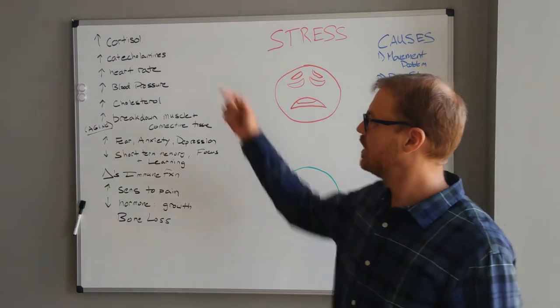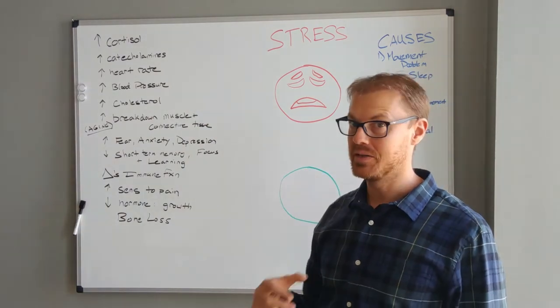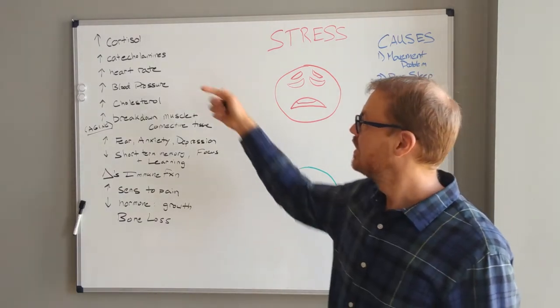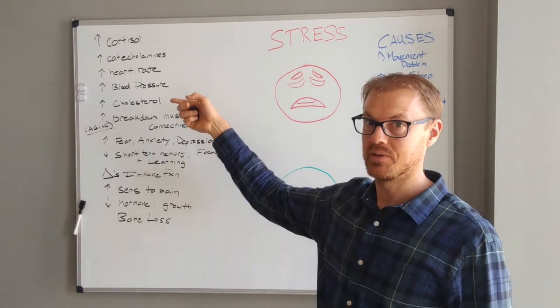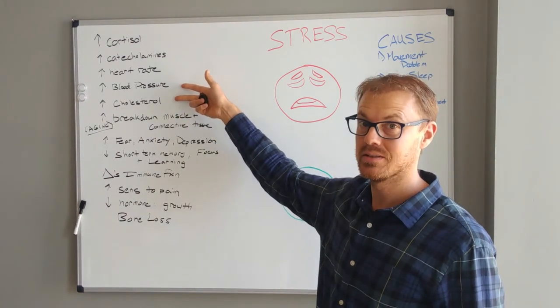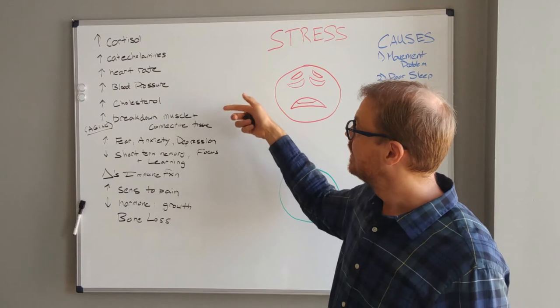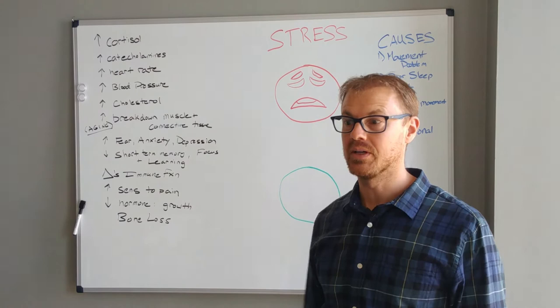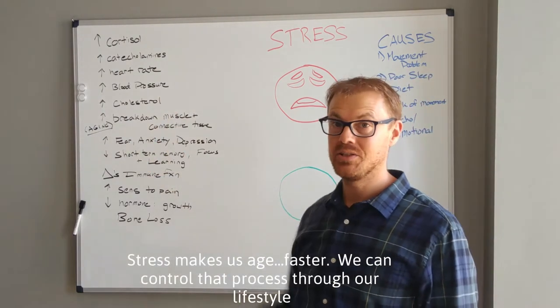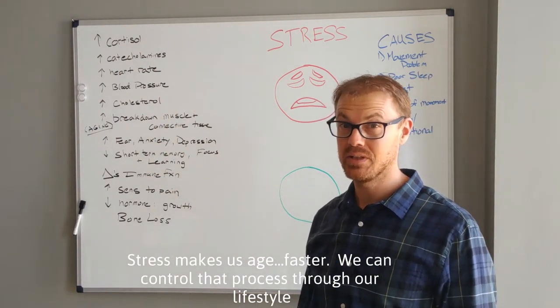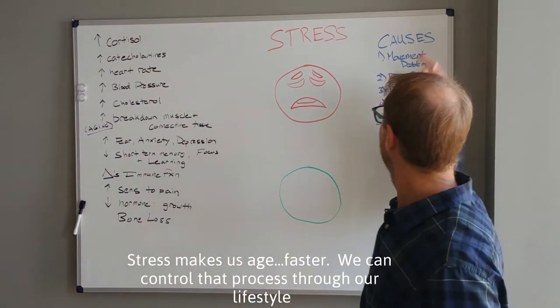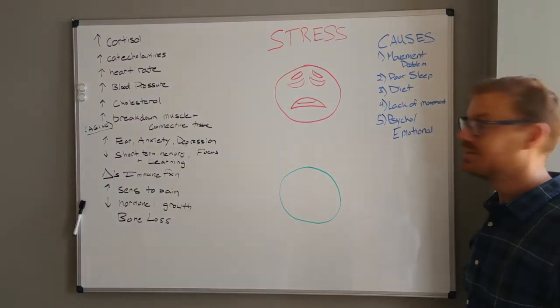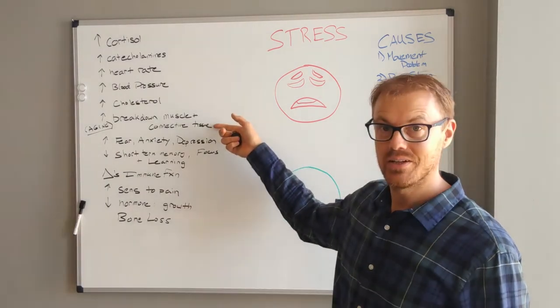What they're doing is helping elevate our heart rate because our body's preparing to fight, run, or freeze. Our blood pressure increases. Our cholesterol increases. How many people are taking medications for these? A lot. Breakdown of muscle and connective tissue when your stress response is ongoing. How much money do people spend on anti-aging stuff? I mean plastic surgery. Why not start off with these five simple things and save yourself some money so you can stay young longer?